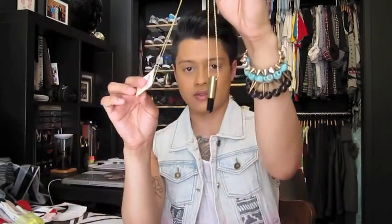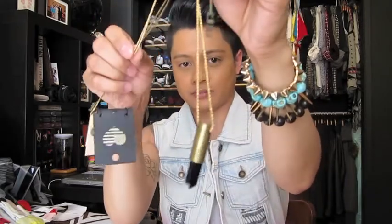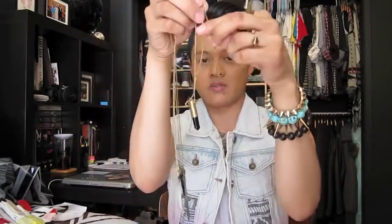So I also bought this black crystal necklace. I just thought it was really cool and very witchcrafty because I love, I don't know if you watch The Craft, probably one of my favorite witch movies ever, but it kind of reminded me of it, so I got that. I wouldn't wear it by itself though. I'd probably layer it with the cross. I know witches, cross, totally two different things, but I just like layering my pieces, so that looks really cool. I'm not sure if you can see it. Right there.